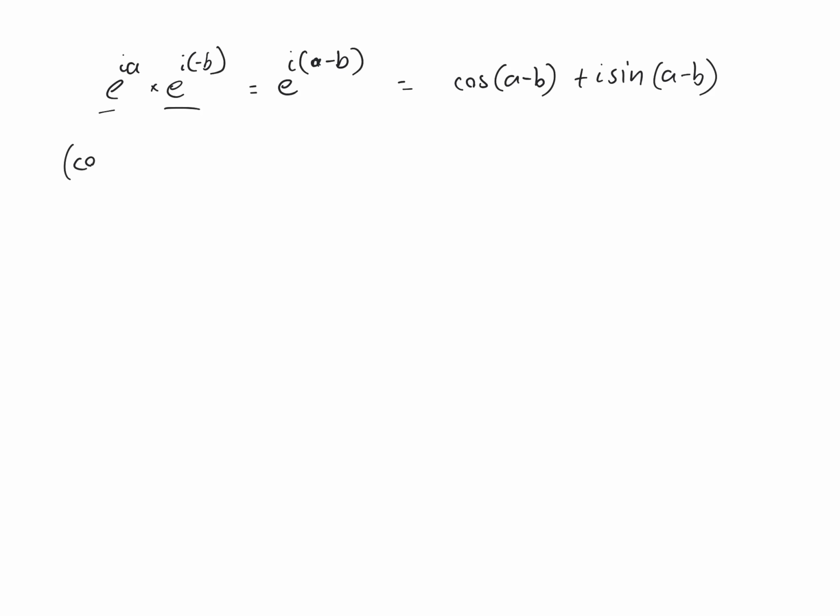So we have e to the power of iA multiplied by e to the power of i negative B. I'm not going to write this in a fraction because I don't want to divide a trigonometric identity by another. So let's just leave everything in a flat line. So e to the power of i(A minus B) equals cos(A minus B) plus i sine(A minus B). As usual, expand this. We got cos A plus i sine A, nothing too weird here, times cos B minus i sine B. If you put a negative angle in cos, that's equivalent to putting a positive angle in there. However, if you put a negative angle in sine, that's equivalent to just flipping it to the negative. So sine B.